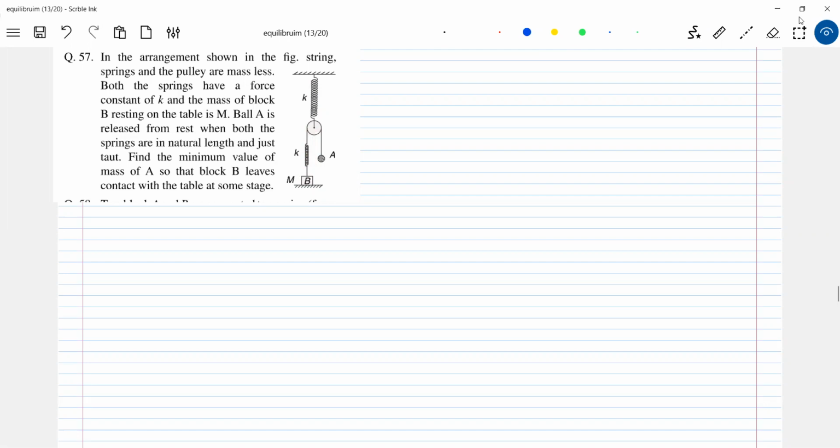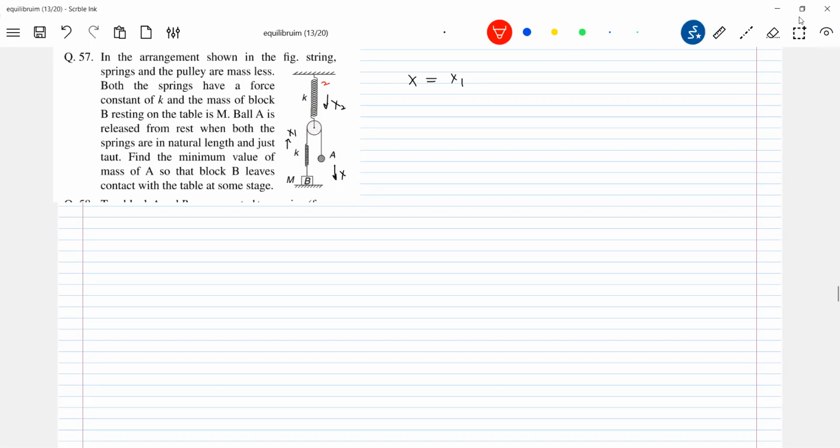Whenever we get a situation like this, we go for a constraint equation. Let the displacement of the block be x. Let the displacement of this spring be x1. Let this be x2. From the constraint equation, how are the displacements of the blocks related? x should be x1. Assume that the spring is not there.